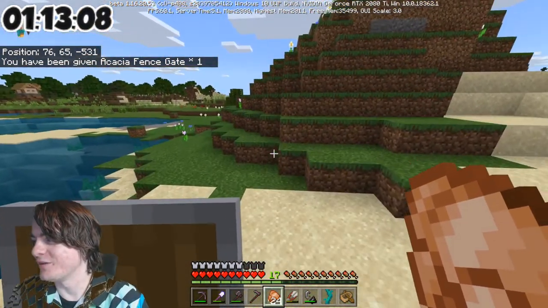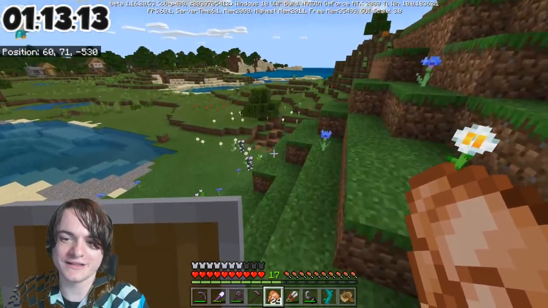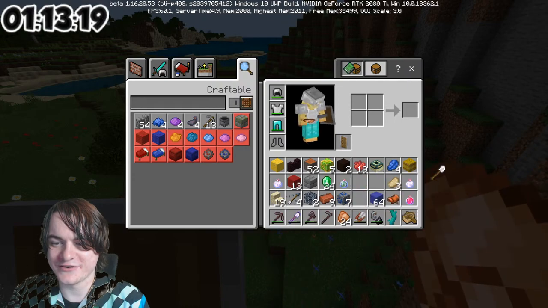Bring back the note block thumbnail. Bring back the not-a-block thumbnail, am I right? That's what you really mean. Like, not a block on the internet. Throw it down, throw it down, throw it down.